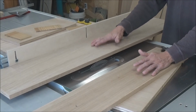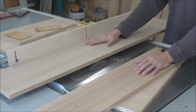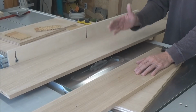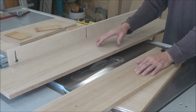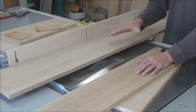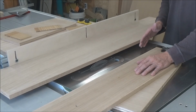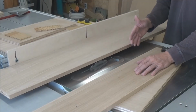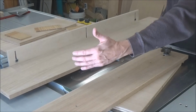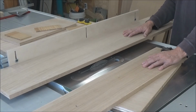Making tapered cuts on the table saw if you don't own a track saw or any other means of making that cut. I think this is a great alternative to buying a track saw. Granted, you might be limited to, you know, I don't know, 4 feet, but I can't imagine you need to make a tapered cut any longer than that.